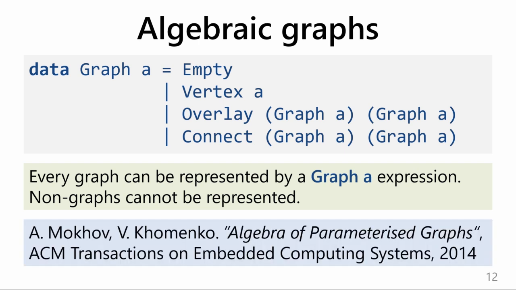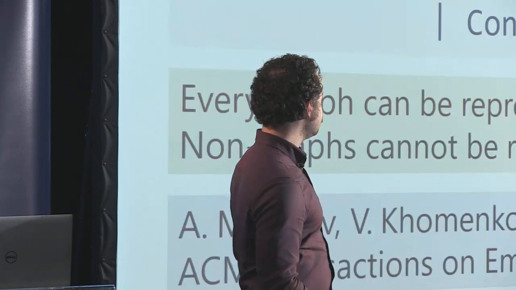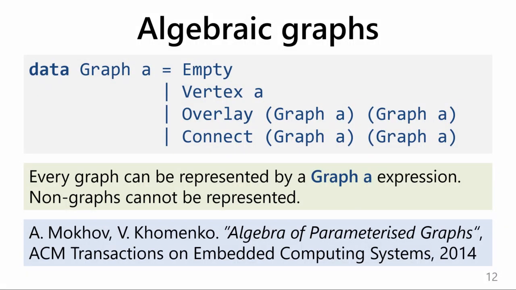This is a translation of some of the work we've done in hardware design. So in hardware design, sometimes you want to be able to prove certain properties about your circuits, and we came up with this idea of how to represent circuits using this algebraic style. And at some point, I translated this to Haskell, and I thought, oh, actually, it works pretty nicely in general, just for working with graphs in a functional programming language. So there are 4 constructors here, right? So let's look at what these constructors mean.